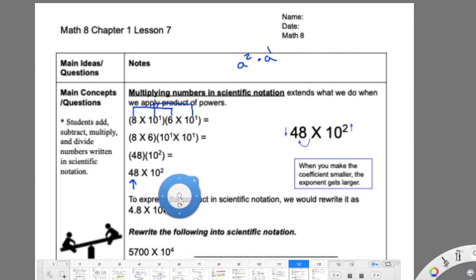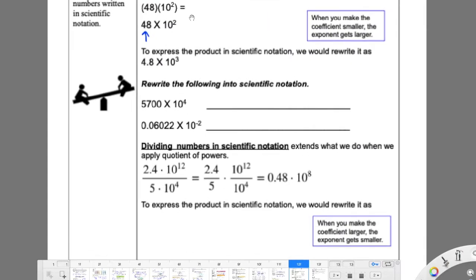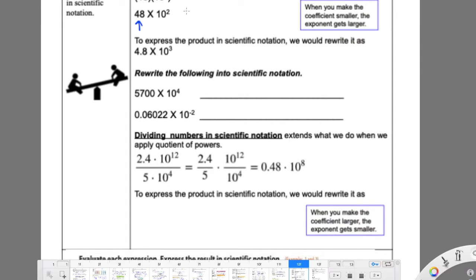So let's move up here. All right, so we're going to rewrite the following in scientific notation. They already give us scientific notation. We've already moved this 4 times. So this number is actually much larger. It's 5700, and then we would go 1, 2, 3, 4. There's actually 4 more zeros on here. So this is already a very large number, but we need to fix it even more.